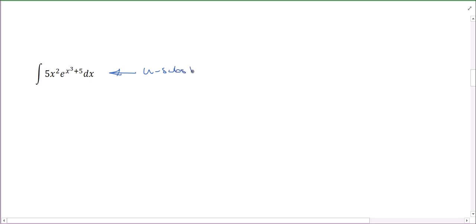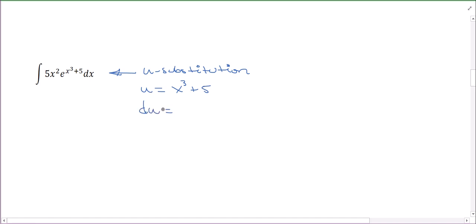And to recognize that I need a U-substitution, the question that we're going to ask ourselves is, does the derivative of one part equal another part of the problem? And notice right away that x squared is the derivative of x cubed, off by a constant. The derivative of x cubed plus 5 will be 3x squared. So they're just off by a constant, but that allows me to pick my u. So u is x cubed plus 5. Take the constant with you, because what's the derivative of plus 5? 0, and then we don't have to deal with it anymore.